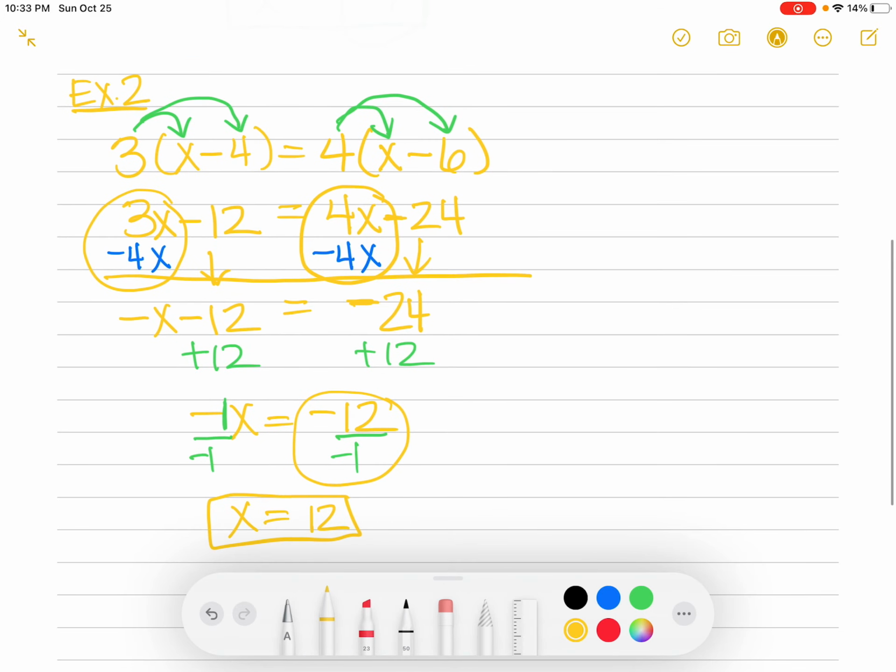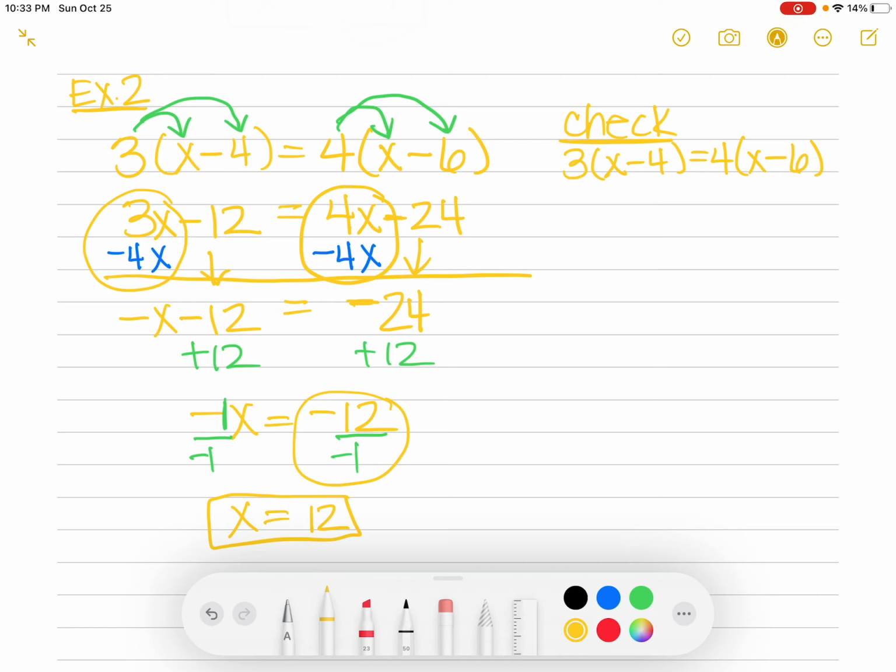So let's check it and see if that comes out right. If I am going too fast for you on these problems, you can always pause it, think about it for a minute, rewind it, and say, what did she say? That's the great thing about me being on video.